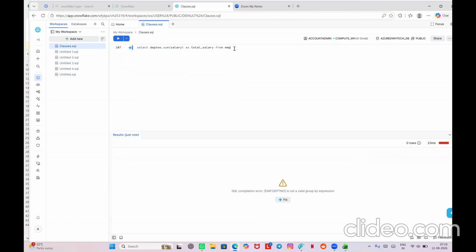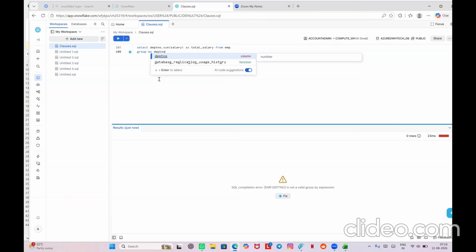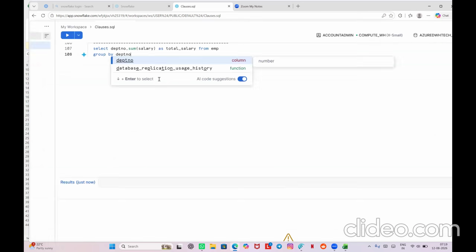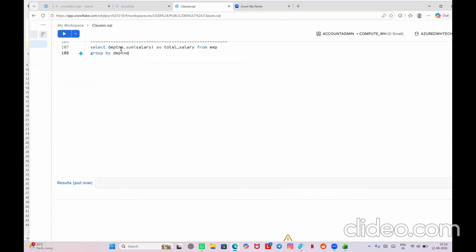Then what do we need to do? You have to use group by and department number. I told you already in the last call itself: whenever you are using the select statement, that column mandatorily we have to give here.